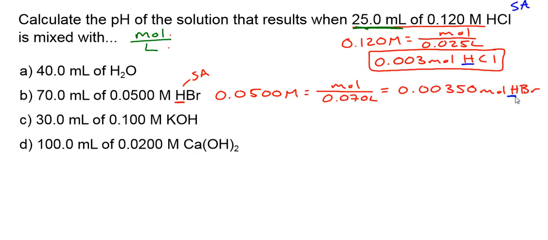So if I have 0.003 moles of H plus from my HCl and 0.00350 moles from my HBr all being dumped into the same container - if this doesn't make a lot of sense visually, I'm literally taking both of these and I'm dumping them in together. I'm gonna have a certain number of moles and a certain amount of volume. So how do I calculate that then? I'm gonna put them together.